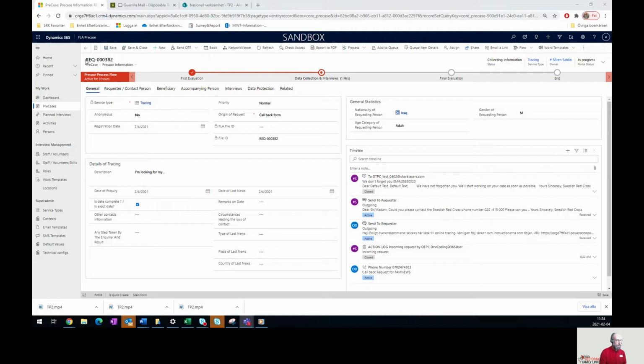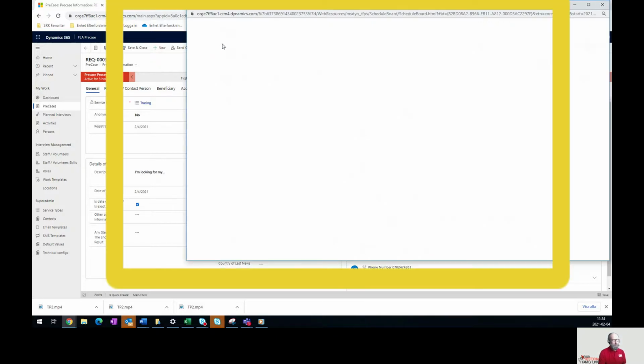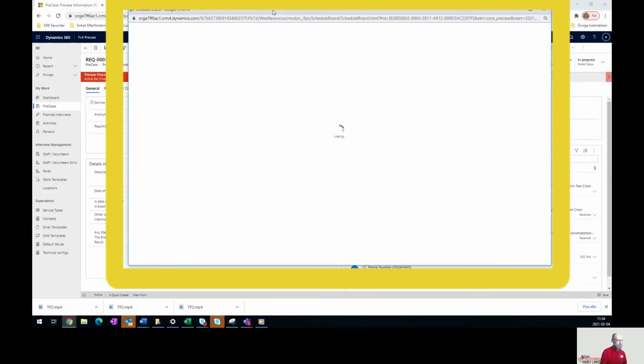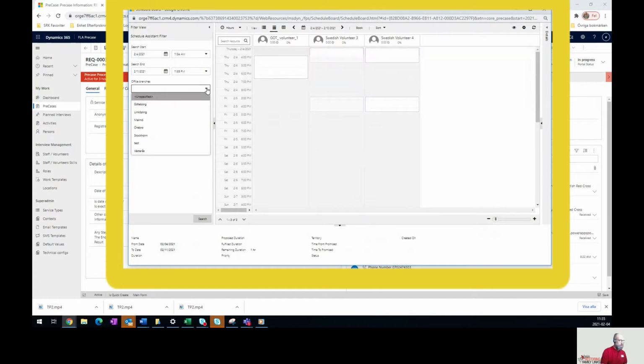So what I do is I go to the toolbar and select Book Resource. Then a new window will appear. And from here, I will start with selecting the area at which office or at which branch the interview will be held, depending on where the requester lives.